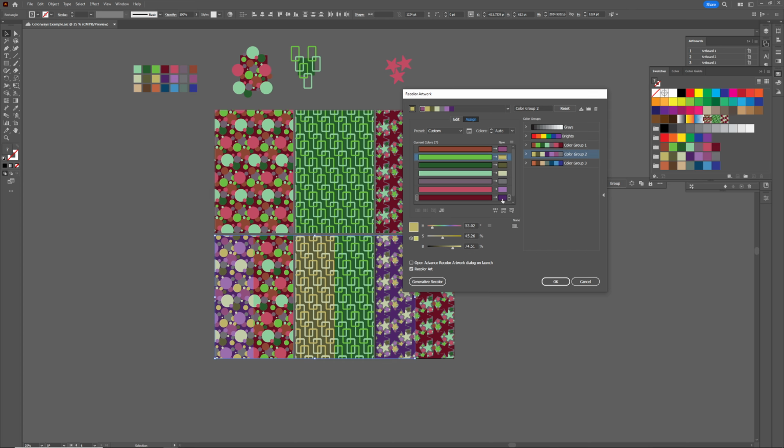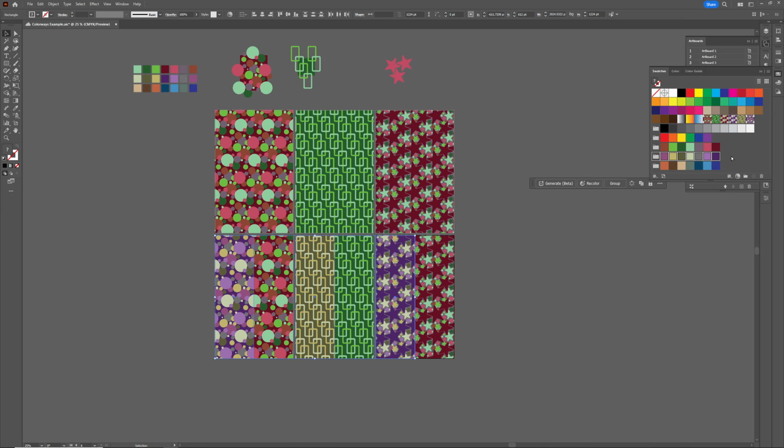But this way, where we've just clicked this and then rearranged those, it's not going to change the colors at all. So even if I hit OK and choose yes, I want to save the changes to the swatch group, all it does is reorder the colors so that each of these corresponds to the correct color in swatch group 1, which is fairly interesting. See, the dark purple is with the dark purple and the light colors with the light color.